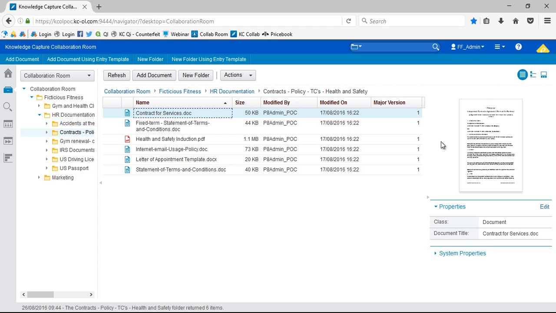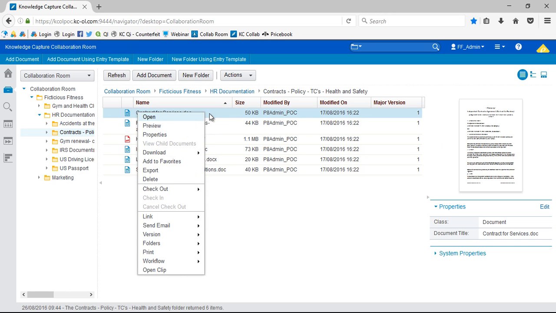When documents are added to the system, audit information such as who added the document, the time and date they were added or modified on, and also the version numbers are automatically processed. This provides auditability for the business in order to understand exactly who has made what changes to what documents.